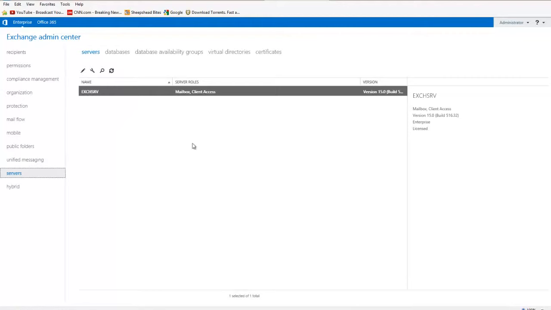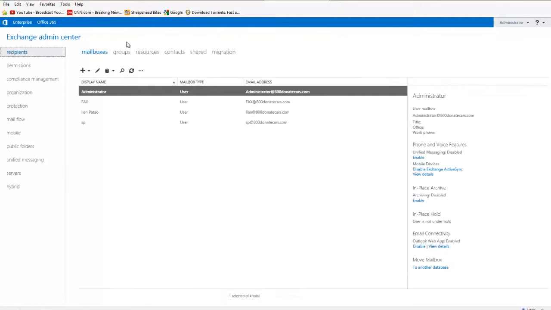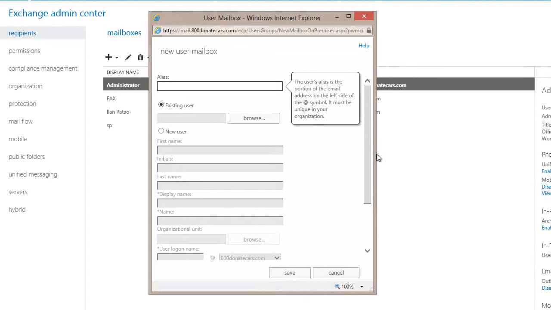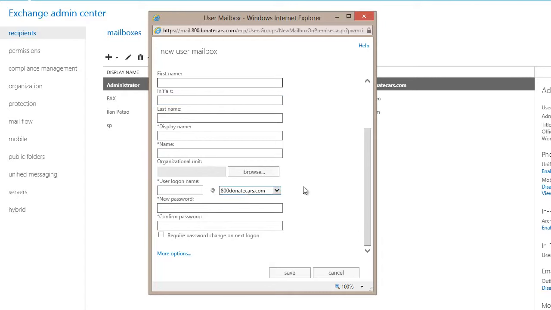As you see here, I created a nice and simple Exchange server. I installed the server onto a Server 2012 environment, deployed it, and here it is, the actual ECP, the admin center. So the very first thing on here is the recipients, and you see here creating mailboxes now is extremely simple. You just click the little plus button, and you're able to make brand new user accounts. When you're in front of your machine and you're in Active Directory and you create a user, you can easily add the existing user here, or you could just create a brand new user.